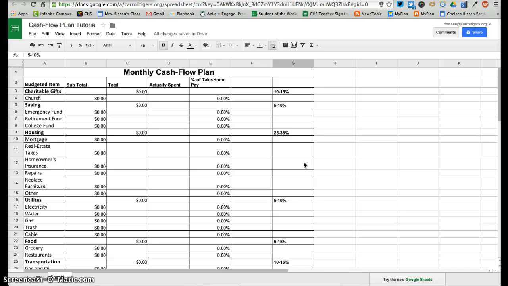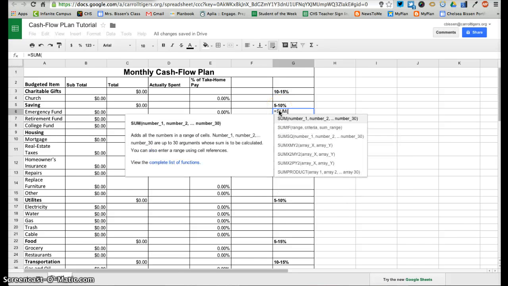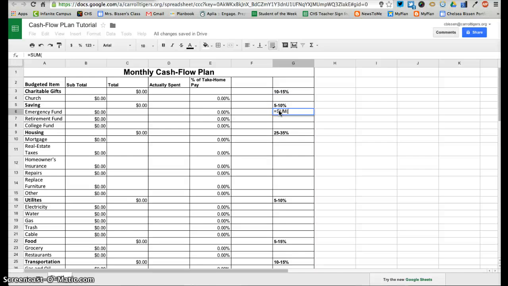Now you need to go in and figure out how to know if we're in the okay percentage. Okay, so I'm going to show you how to do that now. Under saving, so under this 5 to 10%, this is going to be the sum of everything that you actually spent in that category.